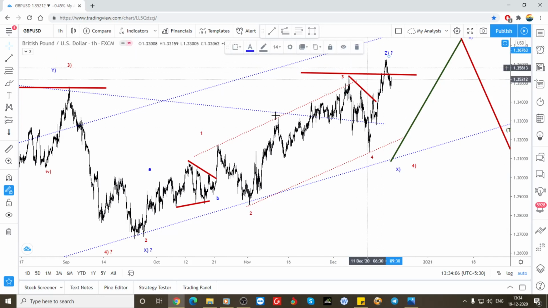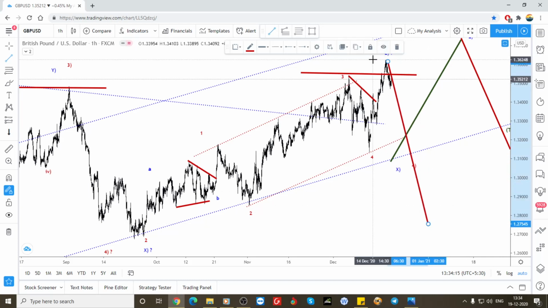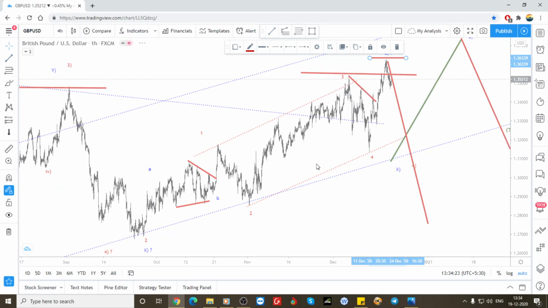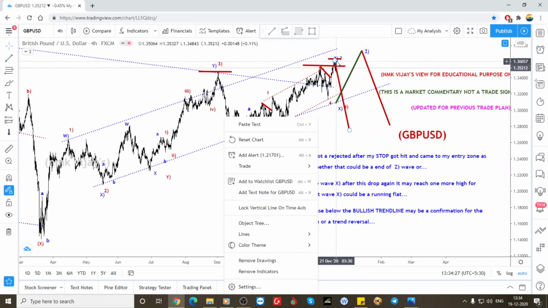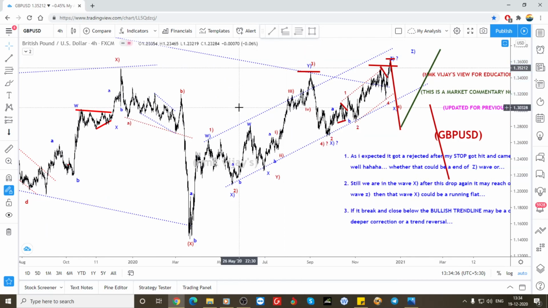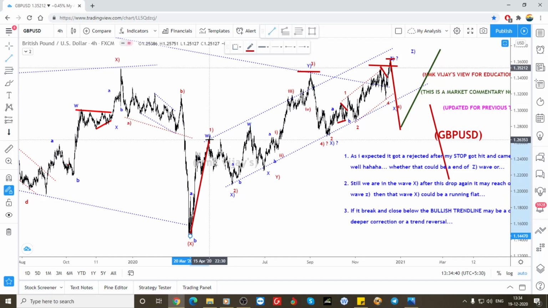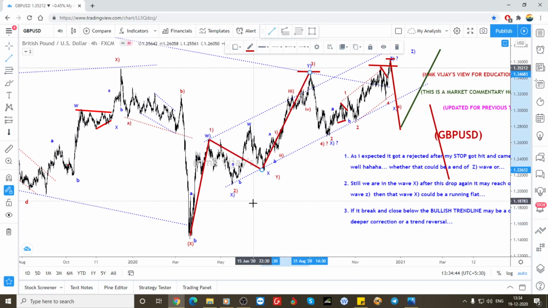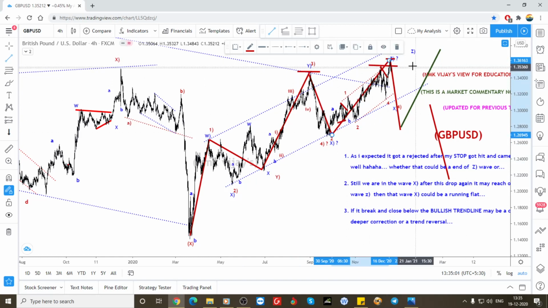So in that case, if it is in the diagonal triangle pattern, the Y wave is entered, it has to come down without making a new high here. But again if it does, as of now I don't have any alternative view, but still there is a lot of chance for making this, and one more high is ahead. Because in any condition, positionally, this is the A, this is the B, and this is the C, so it doesn't want to break this high. What I said previously about the diagonal triangle, if this is the fourth and this is the fifth, again it doesn't want to break this. If it breaks again and again, that view is completely changed.